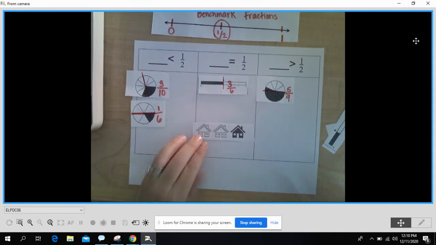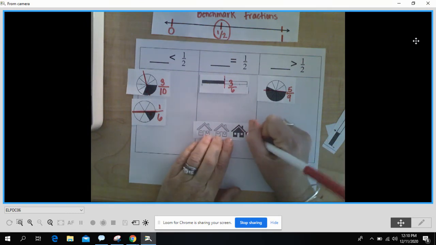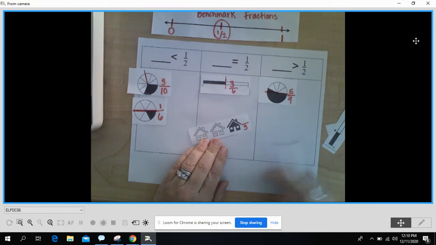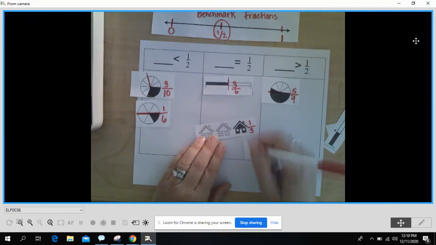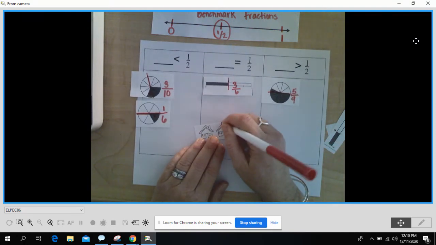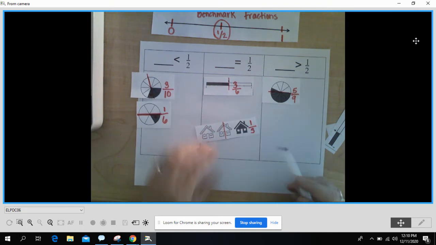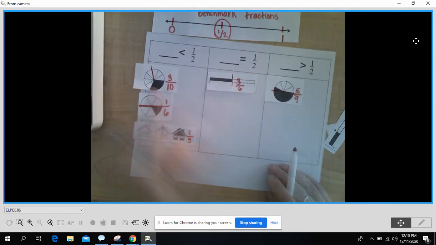All right, now we have a fraction of a set. Remember, I want to focus on the one that is shaded. Does anybody know this fraction right away? Well, it's thirds because there are 3 objects in our set. How many are shaded? 1. Remember, if I looked at half, I would have to cut that house in half. But it's less than half. 1/3 is less than half.